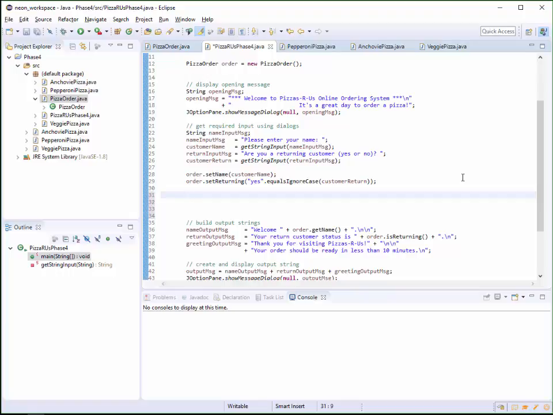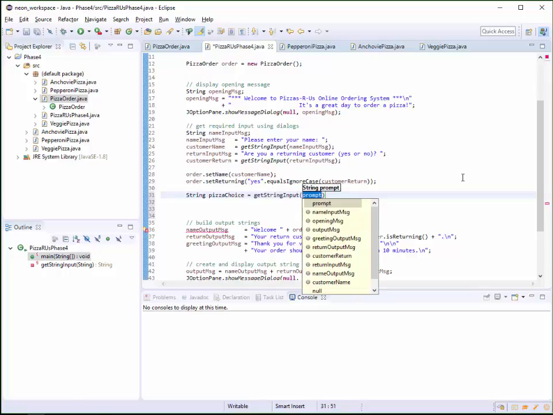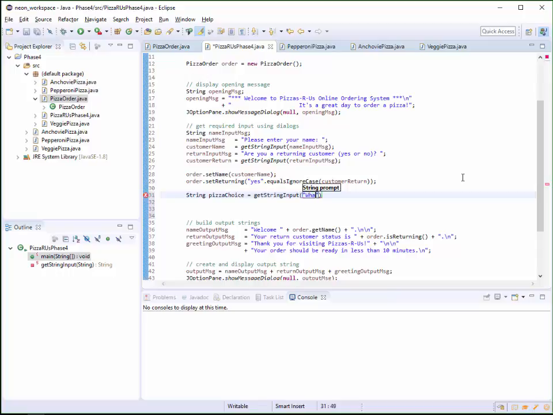I can say string pizzaChoice is equal to getStringInput, Ctrl+Space pops that all out, and I put a quote inside of here. What type of pizza do you want? Question mark. And you can get a pep, just to make it short, anch, or veg. That's what you'd be typing in.